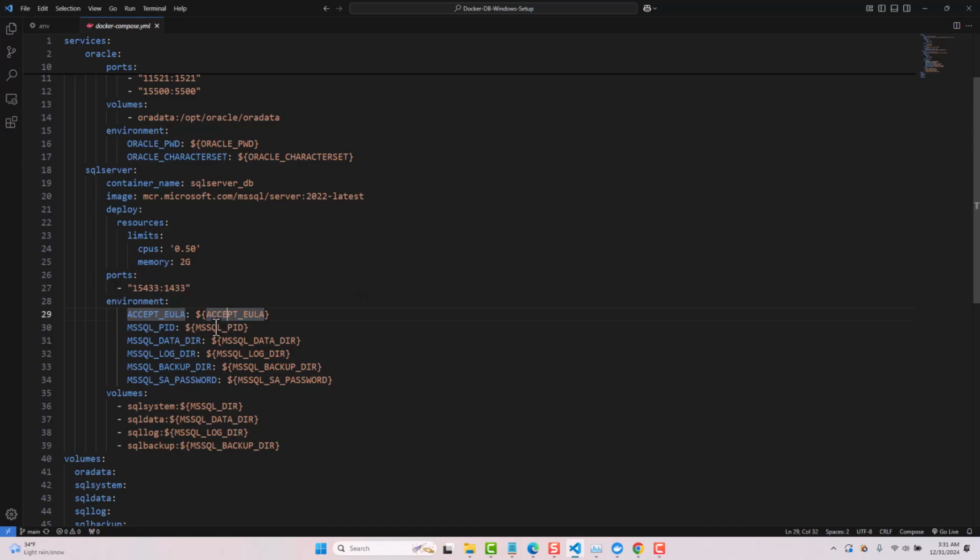So in this case, we have all of our parameters here. Now notice we have some that are being reused down here in the volumes for our environment parameters. So that's another reason why we would want to go ahead and set them up as environment instead of hard coding the values here, because we would have multiple places that we would potentially have to change a value. So this is essentially the walkthrough for our Docker Compose file. The next thing we want to do is bring up PowerShell.